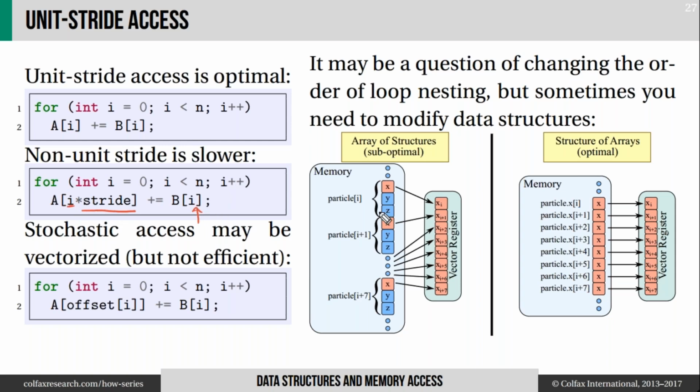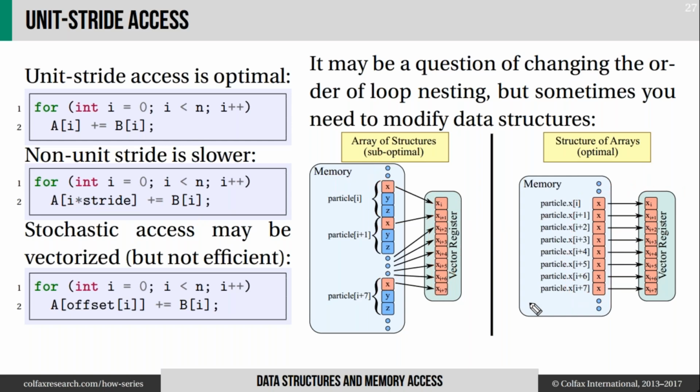We saw an example in the n-body calculation when we used an array of structures, and we had to load several consecutive values of coordinate x. We had to read every sixth element. Well, in this picture, it's every third element, but in the code, it was every sixth. This was inefficient. We optimized it by changing the data structure. It was a lot of work, but we ended up with unit stride access. And on Xeon and KNC, the speedup was a factor of 5, and on KNL, the speedup was a factor of 3.